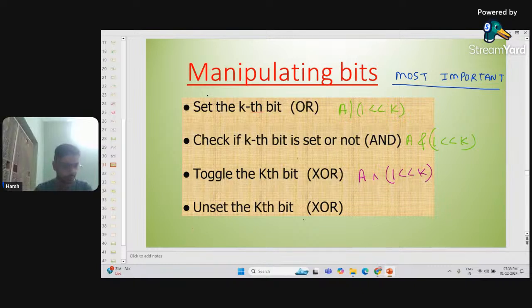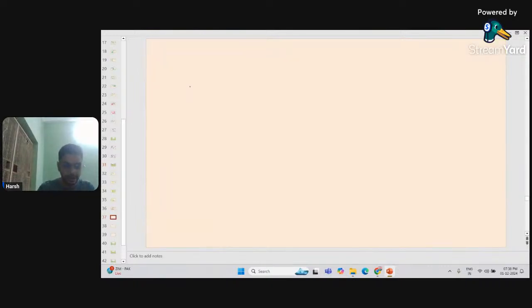Okay. So let's move on to the last one. That is, we want to unset the kth bit. Okay. So what do we mean by this? Let's suppose I have the number A as 1011010 and I want to unset the kth bit. Let's suppose I want to unset this particular bit. Then first of all, tell me what will be the result.